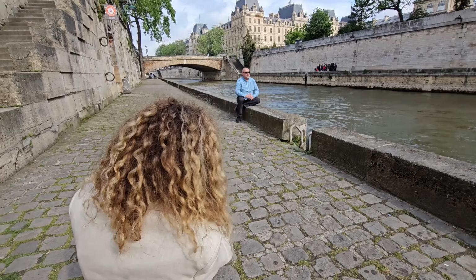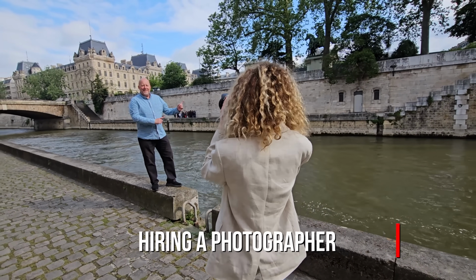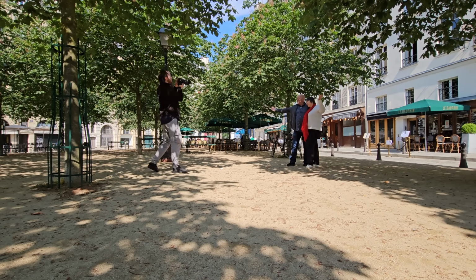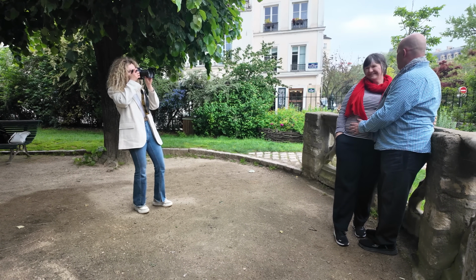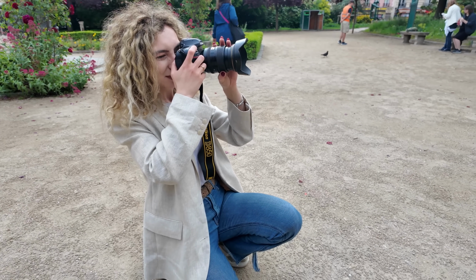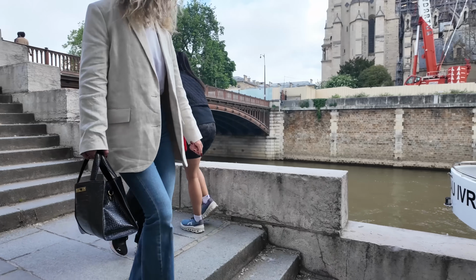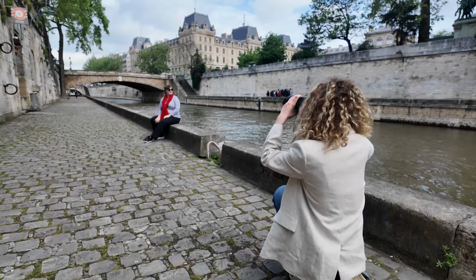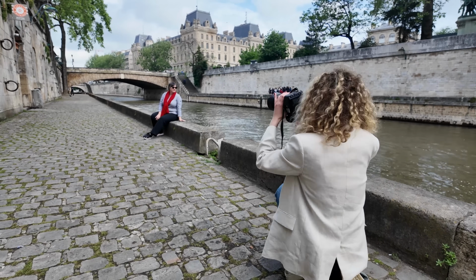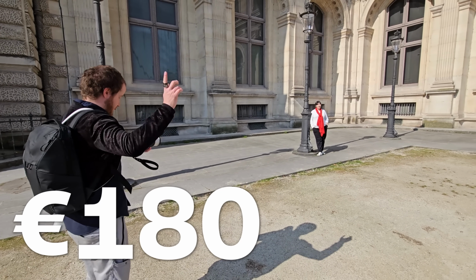For many people coming to Paris, this is a once-in-a-lifetime dream trip. And whether you're here to celebrate a big birthday, an anniversary, your honeymoon, or even if you're traveling solo, capturing it on camera is a great idea, especially if the person taking the pictures is a professional who knows the city inside and out. There are many to choose from, and they have different styles and work best with different kinds of clients like romantic couples, singles, or families, but we spent 90 minutes each with a couple of highly rated and recommended photographers, and we love them both. The pricing for a professional photographer in Paris will start around 180 euros for 1 hour, and let's show you what it looks like to work with some pros.